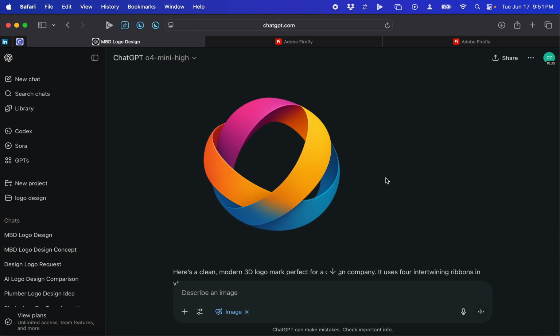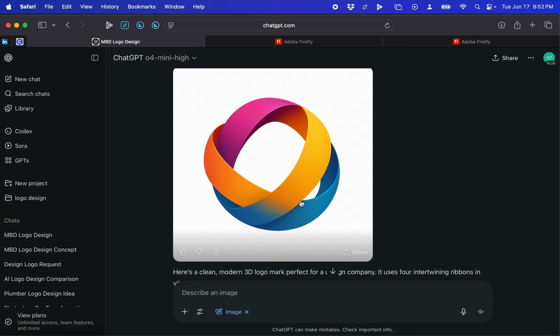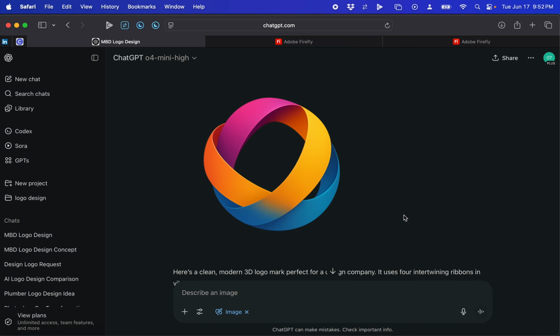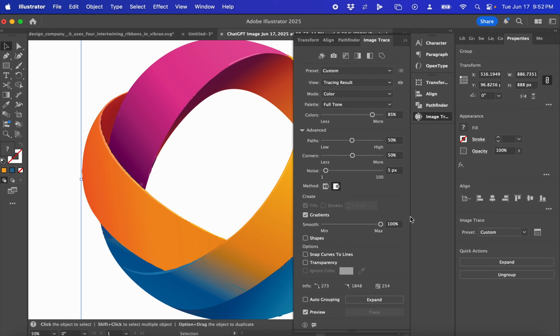a PNG file. Although you can ask it to make an SVG file, if you have an image that has any shading, any 3D-ness looking, anything, it will just come up with a garbage vector file. So you can take this image from ChatGPT, download it, and then put it into Illustrator and then use Image Trace. I use this option, which is High Color.